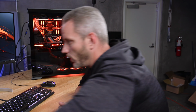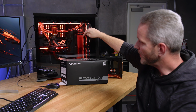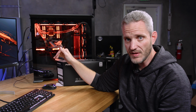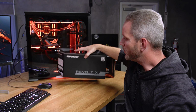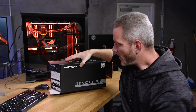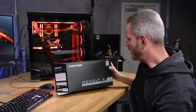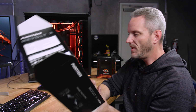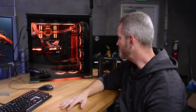Oh yeah, and the Revolt X, which I keep forgetting to mention. The Revolt X is pretty insane because it's a perfect power supply for this case. Since this case is capable of a dual system, which I showed in the review of this case, if you haven't seen it, please go and watch it. I'll try and link it below, but I always forget. You can put an ITX chassis in the bottom right there. And this power supply actually has 2 24 pins and plenty of CPU header pins so that you can trigger both systems off of a single power supply. So you don't have to do any jumpering and stuff, which makes the Revolt amazing. 1200 watts, 80 plus platinum, clearly gonna give us plenty of power to power our 32 core system here.